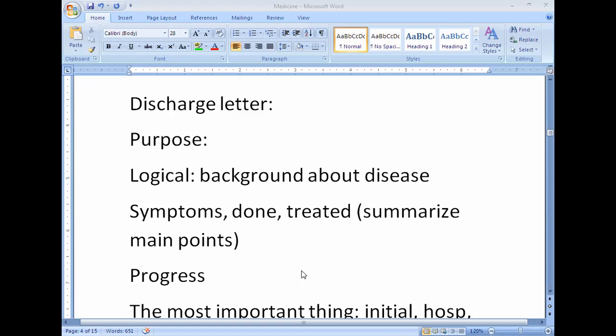The patient came with these symptoms, the examination was like this, and the investigation showed this, whatever according to the situation. That is not a 100% rule. So we gave background information about the disease, what was done, how the patient was treated. The next is we need to show progress, how the patient has progressed during hospitalization. The patient may have improved or deteriorated. We have changed this medication, we have referred to this doctor, this ward and this department, whatever was done during hospitalization.